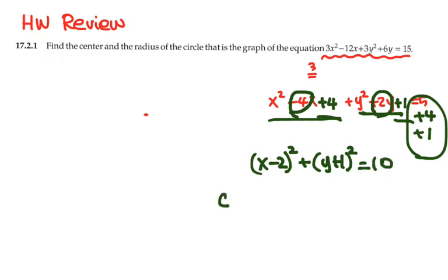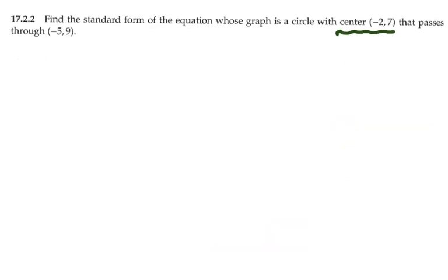Then what is our center? The center can be found over here. Not negative 2, but rather the x value is equal to 2 and the y value equals 1 for the coordinates. The radius would be the square root of 10. Alright, let us move on to the next question.